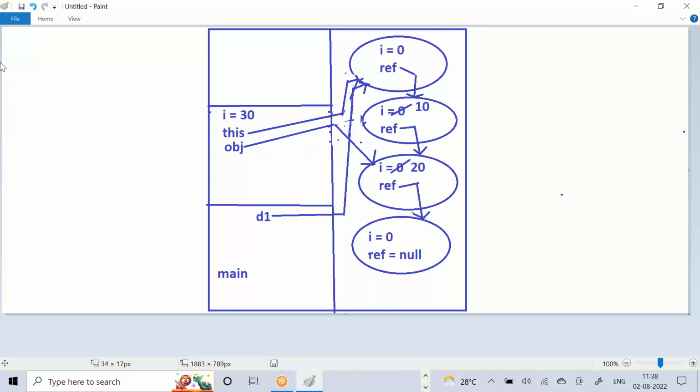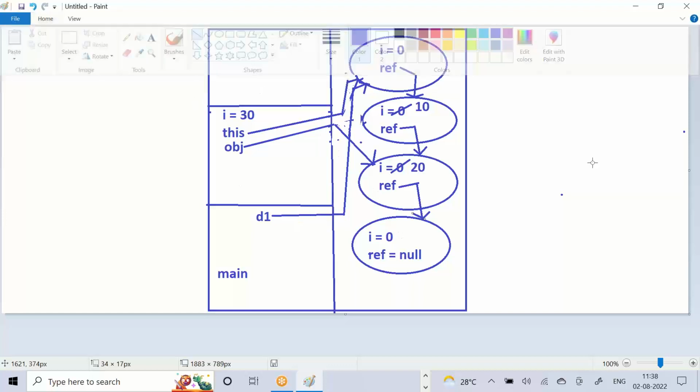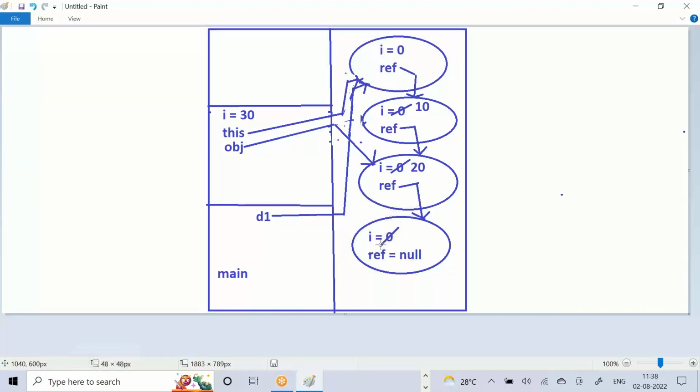What is the last statement? obj.ref dot I is equal to, what is the value? The current I value, 30.